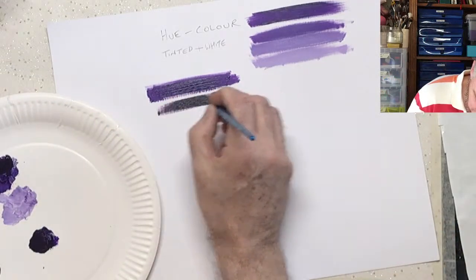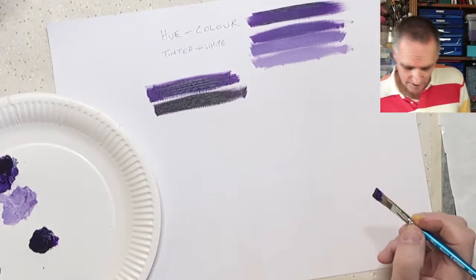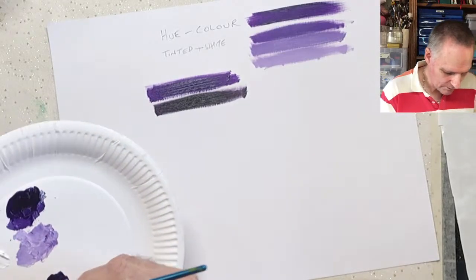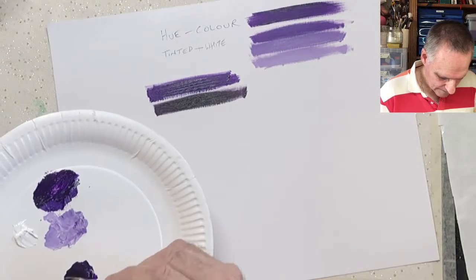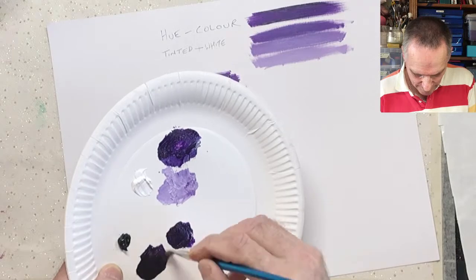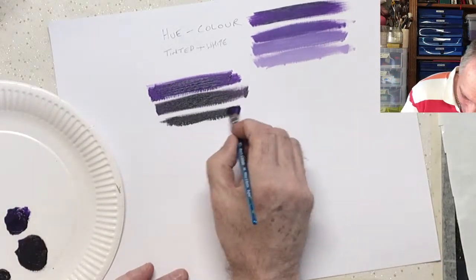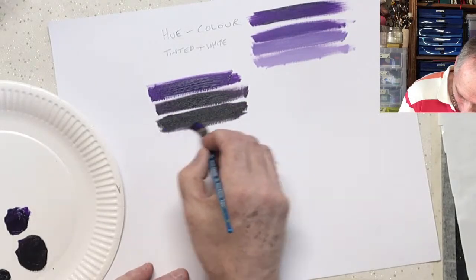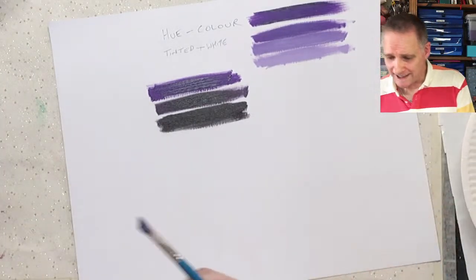Do that, and then you see that it gets a much darker purple. I mean, it's actually looking black on the screen, but it is quite just a very dark purple. And we can add even more black until we actually pretty much approach black. Now when we add black, it's called a shade.